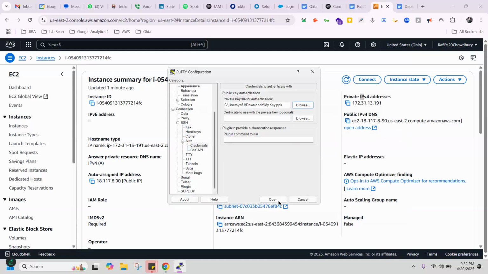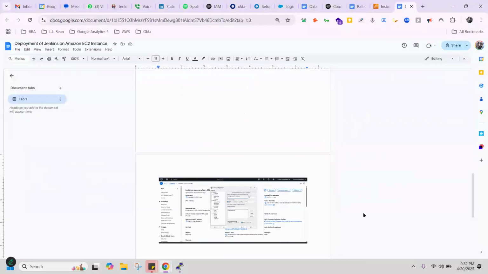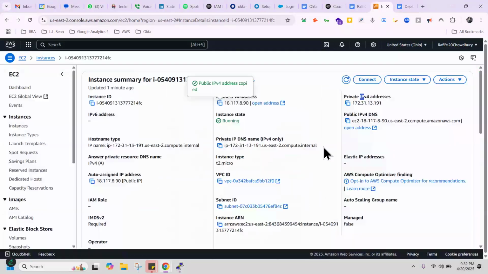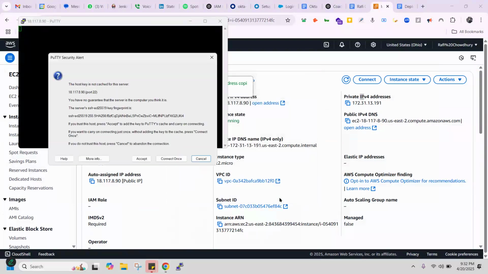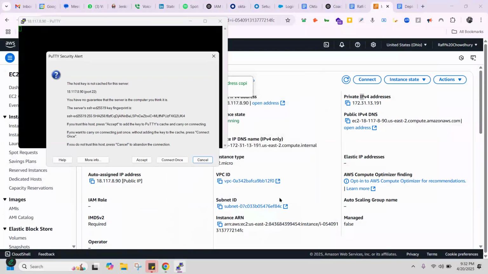It should work fine. You can go back to putty. Now accept. Yeah, you can click on accept.